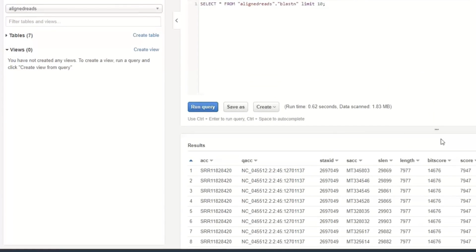A couple other interface things I'm going to point out before going to the demo queries. One is that after you run a query, it shows you here how long it took and how much data was scanned. How much data is scanned is how you're charged in Athena, and they have the pricing on their website. It works out to $5 per terabyte. So all the queries I'm going to show today cost pennies, and I'll cover that more at the end.